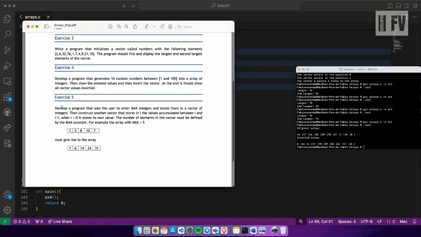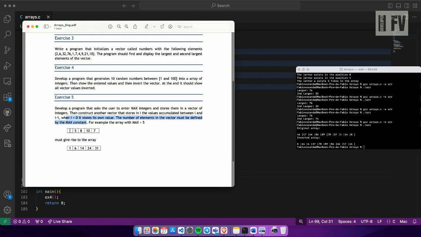The last exercise: develop a program that asks the user to enter max integers, so the size will be max, and stores them in a vector of integers. Then construct another vector that stores in the i position the accumulated values between i and i minus 1. The number of elements in the vector must be defined by the max constant.